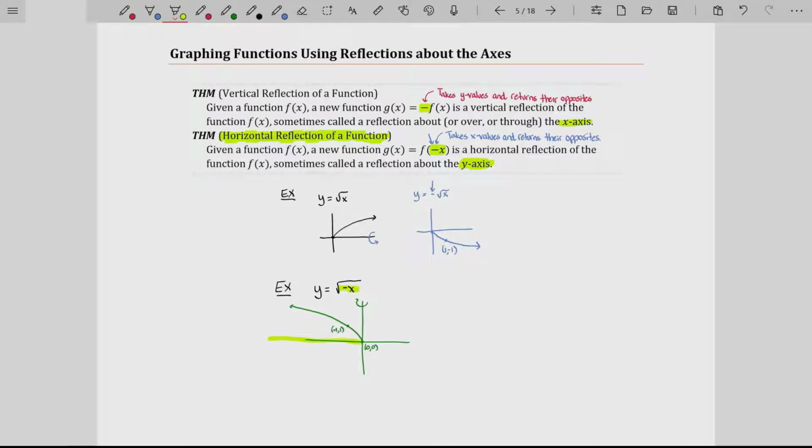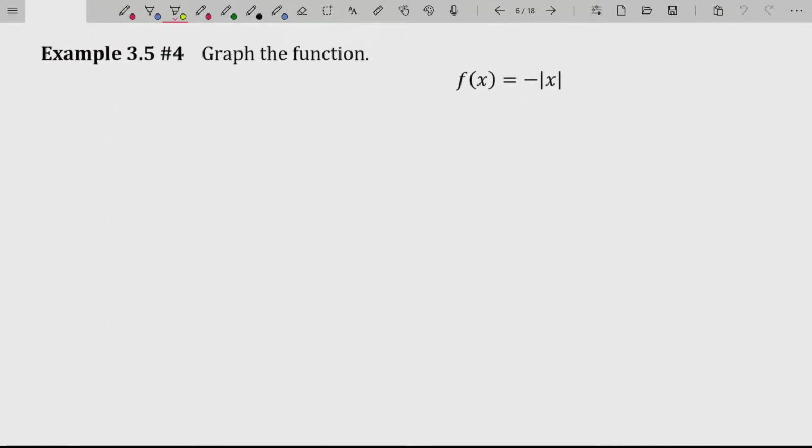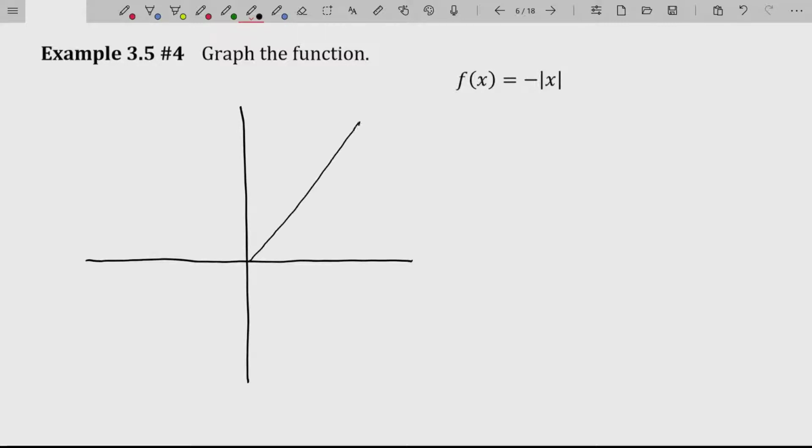All right, let's move on to actually our real first example. Just fast forwarding here. So let's graph that function. Again, very, very nice function. You should know the absolute value base graph. Everybody calls it the V function. Just kind of quickly jotting this down by hand. Remember, it goes through 0, 0 and 1, 1, as all of our base graphs do, except for 1 over x and 1 over x squared.